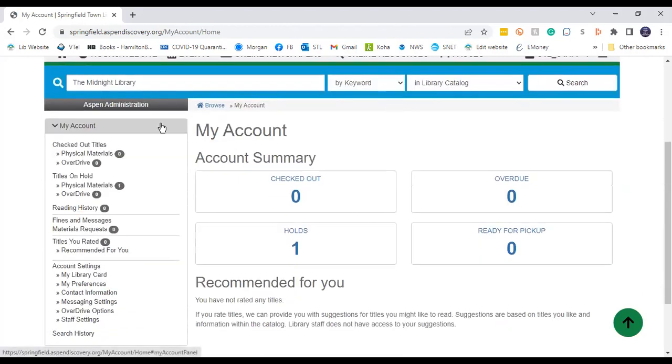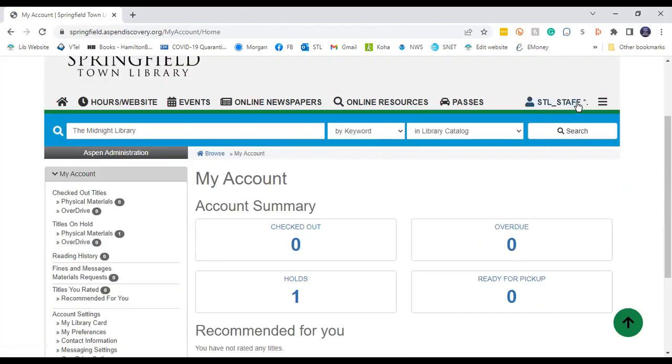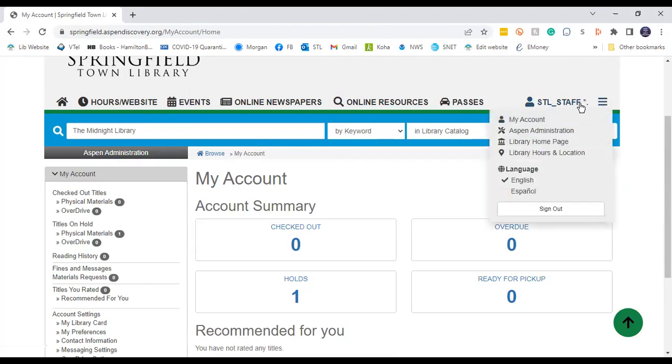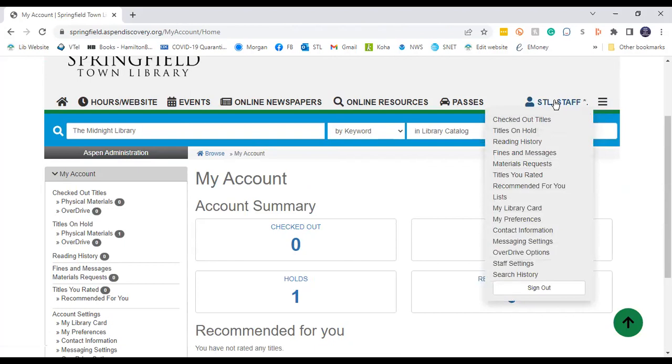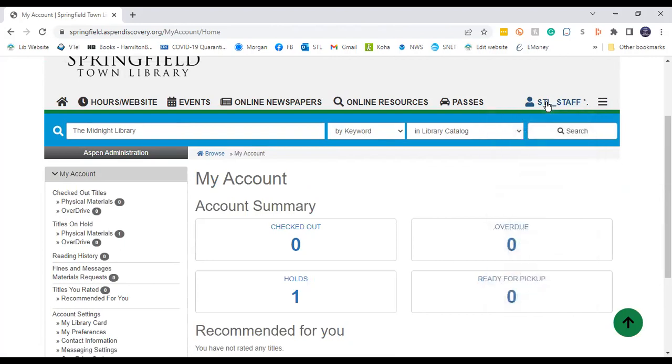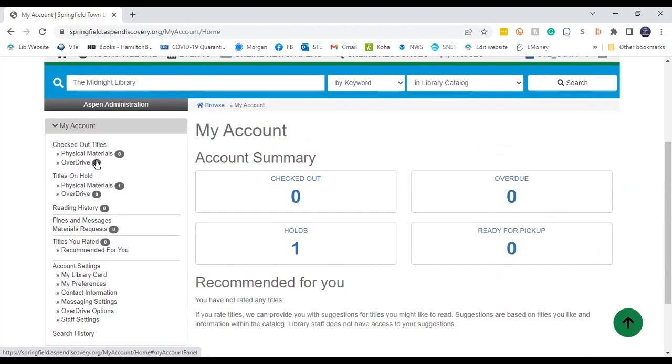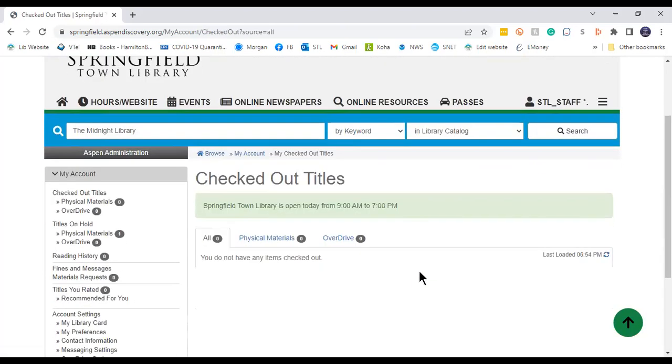And on the left-hand side, we can also see all of those things, or I should have been able to see all of those things. Yeah, if I clicked on that, I can see all of the things that are on the left-hand side as well. But once I click on my name, I can see my account on the left-hand side. And we see that you can check your checked out titles.